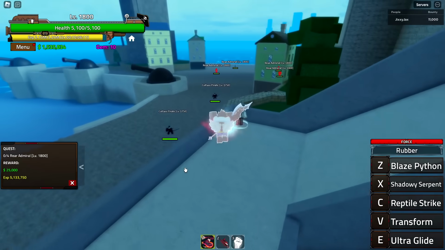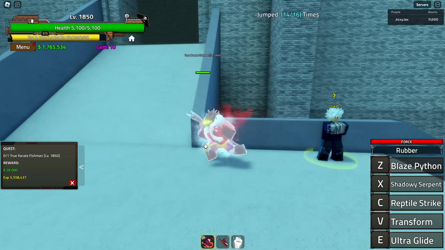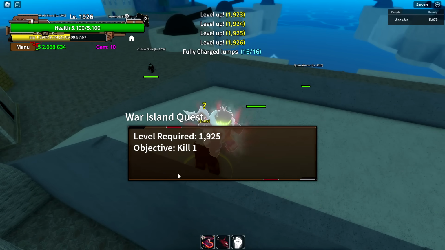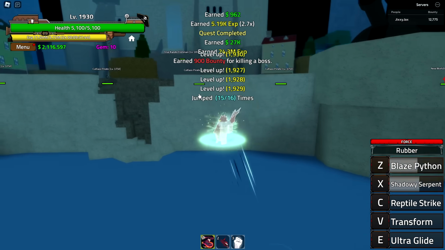1800, making progress. 1850. So now we can kill our first boss in a while, which I heavily prefer with this fruit. This fruit's way better at killing bosses. Like, for real, it is so much easier. 1925. So now we can kill the Quake Woman. Not too bad. Okay, there we go.